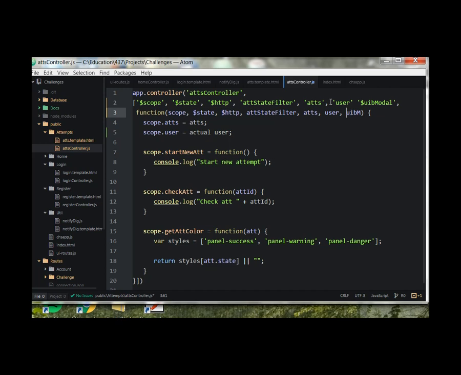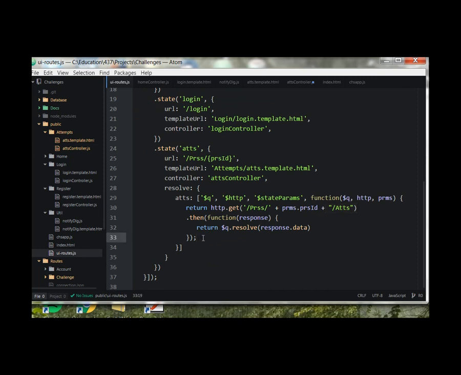Where did it come from? This controller was set up by what? UI routes. Came from UI routes. Among the things you can do with a UI route is when you're going to jump to a new controller and a new HTML, a new little triple of scope, controller, HTML, you can also throw in some injectables, which is a good thing because very often you need them. And we thus have in UI routes the need for another injectable. The resolve does that, right? And I have ats in there now, but I could add more stuff.